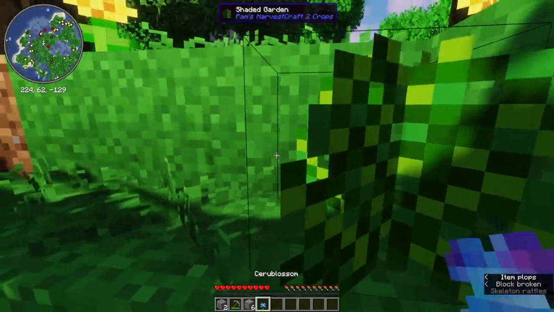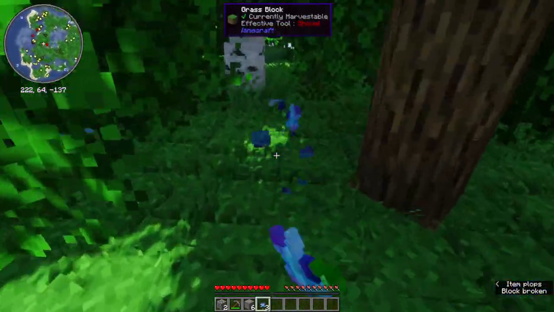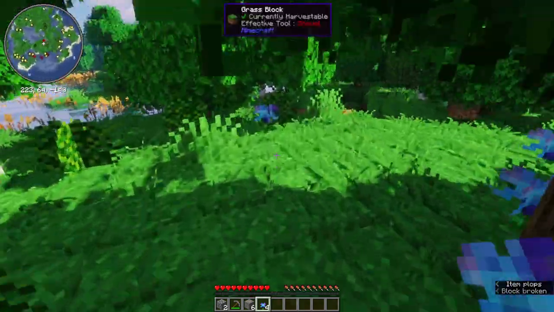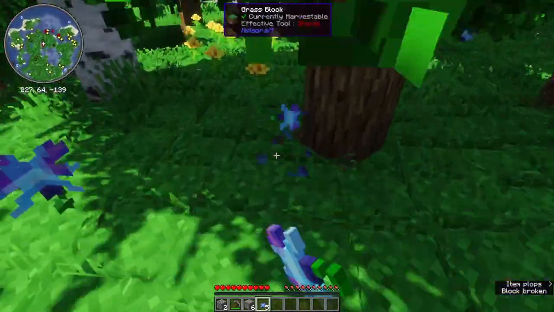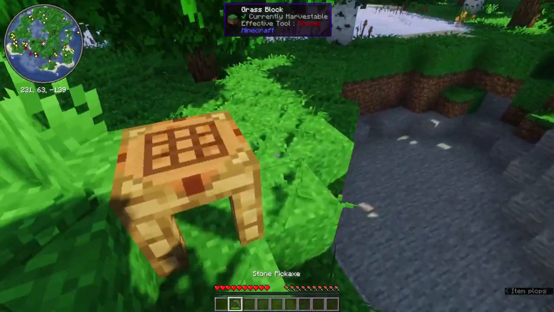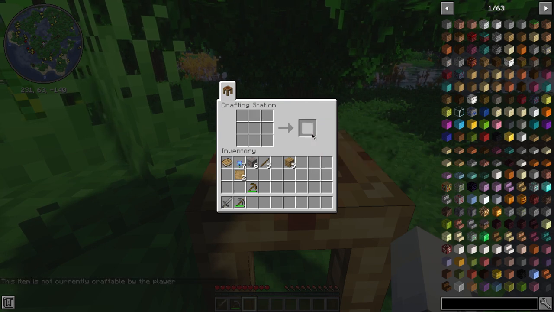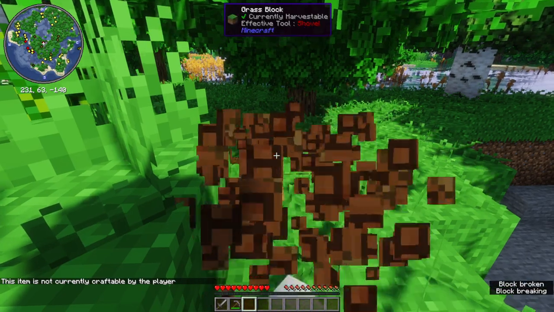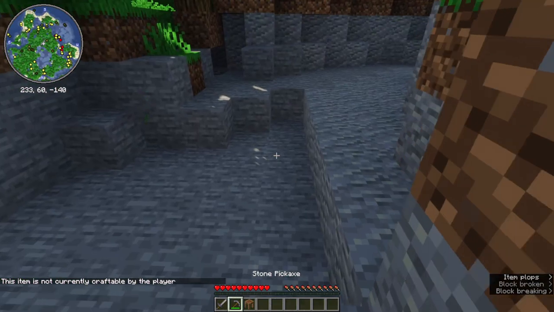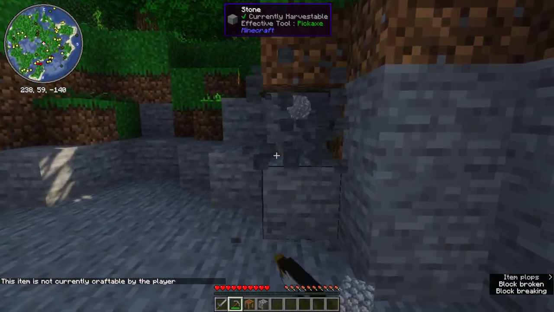What is this? Oh, there's lots of them. They're so beautiful. We'll get a few of these. We're going to need to start getting some food as well. I do notice that we have Pam's Harvest Craft as well. Item is not craftable by the player. I have no idea what that means, because I just crafted it, but you know.